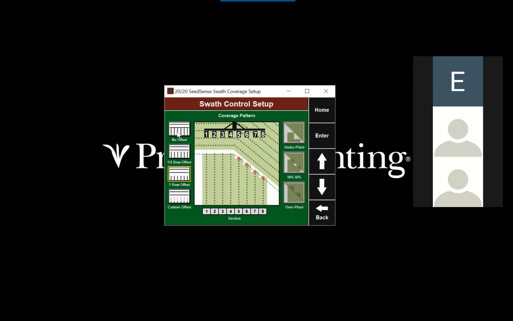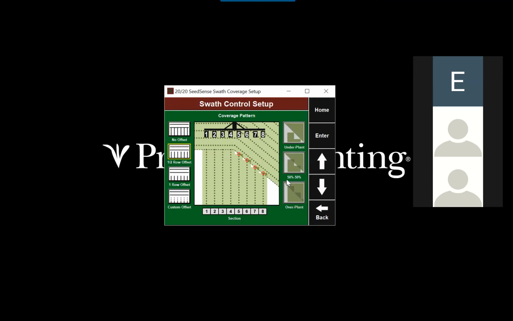So my recommendation is to have everybody start with no offset. And that is so when you go to dig to determine your swath timing, your calibration, that you're not making the mistake of forgetting that you told it that you wanted to aim 15 inches back, and now you're trying to put a measurement in to make it meet on the line. That's not what you told it to do. So in general, start with that no offset. Now, once you dig and you verify that you like those clutches, by all means, come into that swath control setup, half row offset, and now you're off and going.